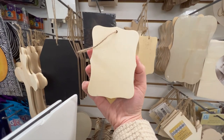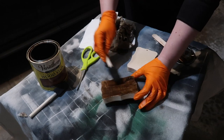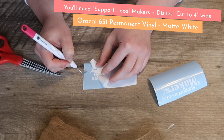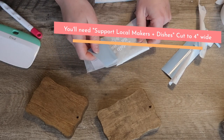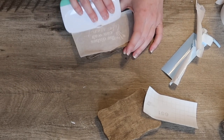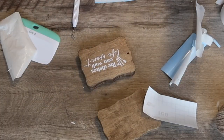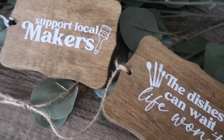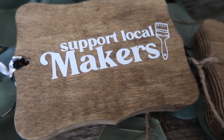You don't have to put in a ton of work to make awesome things from Dollar Tree. I cut off the little jute twine piece that comes with these tags and stained both of them — they have a ton of different shapes. I decided to cut out my Support Local Makers as well as the Dishes Can Wait files at four inches wide. I used paper transfer tape to apply them, then replaced the jute twine to the length I wanted and added some leopard ribbon. These little signs are so easy to make.